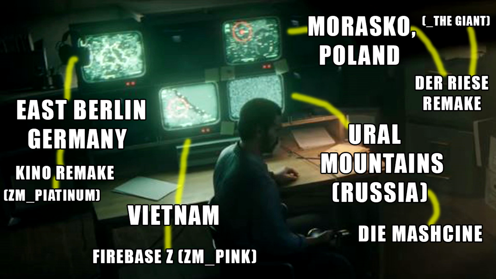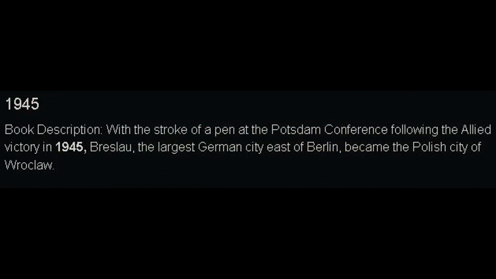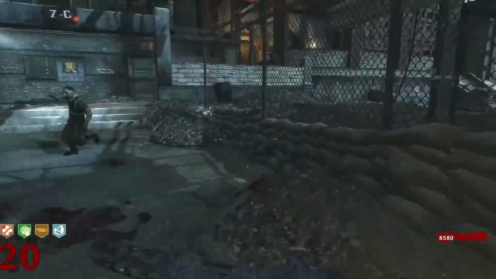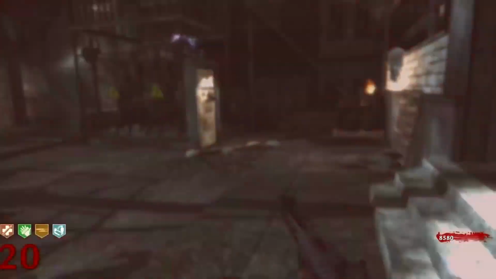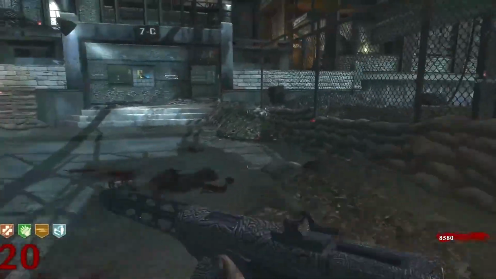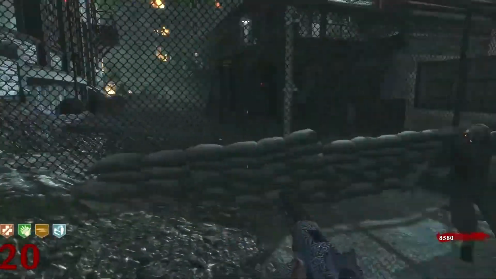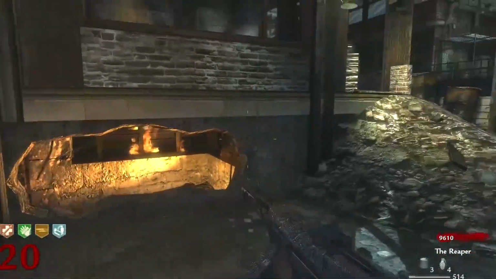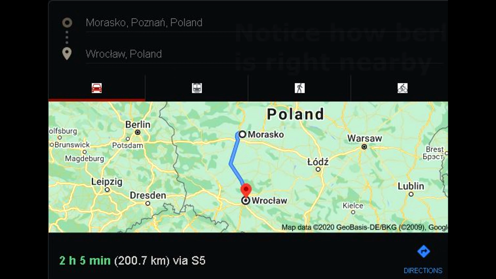And I say that because today, ever since 1945, Breslau, Germany is no longer a city in Germany, but is now a city in Poland called Wrocław. Poland, I'm so sorry if I said that wrong. Again, correct me if I'm wrong down below. But yeah, because Deathrice took place before 1945, that's why they labeled it as Breslau, Germany. Well, today, during the Cold War, even in the 1980s, it is now called Wrocław, a city that is only, in fact, 2 hours away from Morasko.